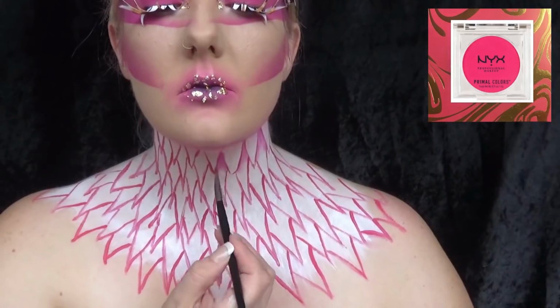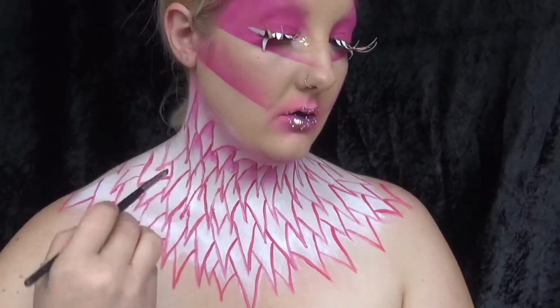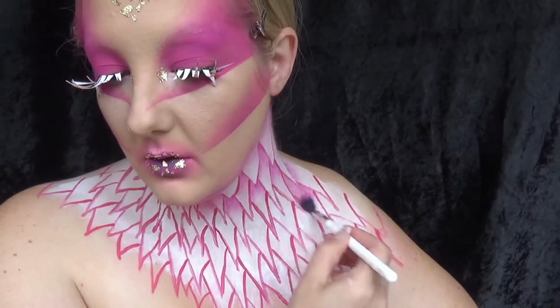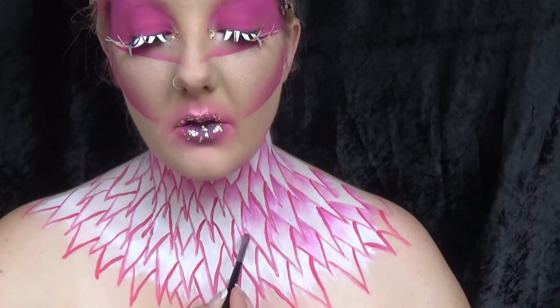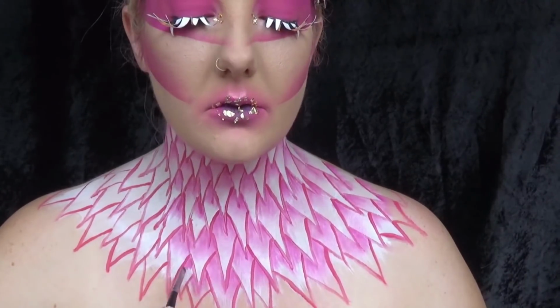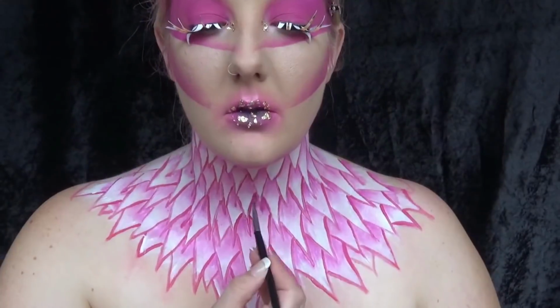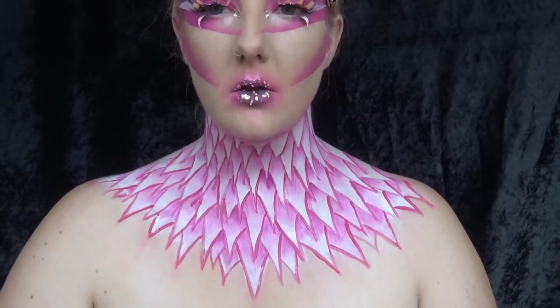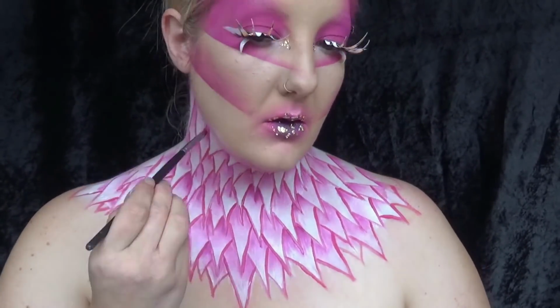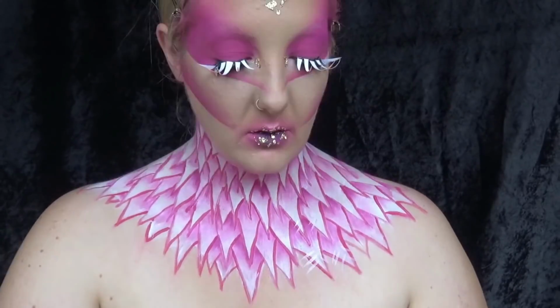Using the NYX Primal Colours again in the Hot Fuchsia, I'm going in around the neck to shade in around the feathers and give them an ombre effect. I'm alternating between an angled brush and a fluffy brush to make sure that the edges are nice and seamless. I'm just going in around some of the feathers with a darker pink eyeshadow. This is just going to give the neck a less uniform appearance.